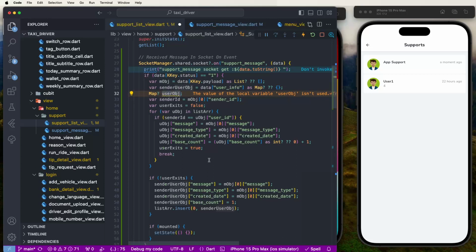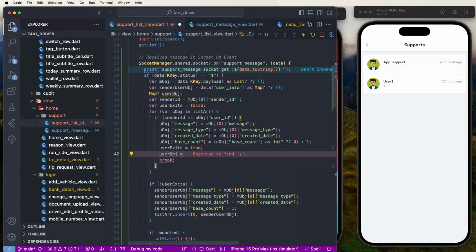Copy here, and we need to set this here this user object is equal to. Save here.